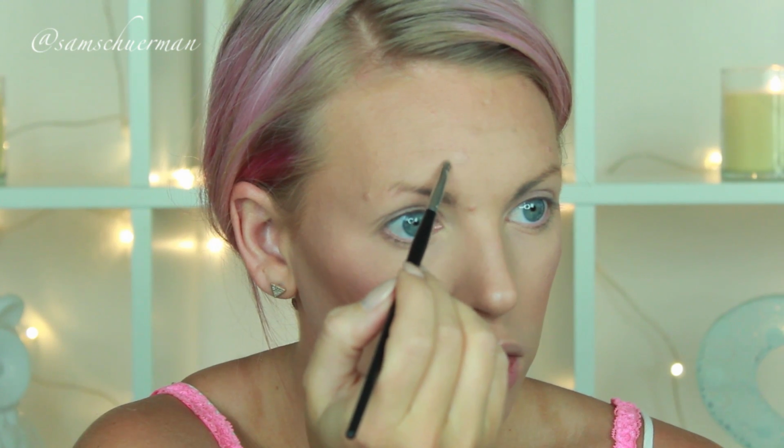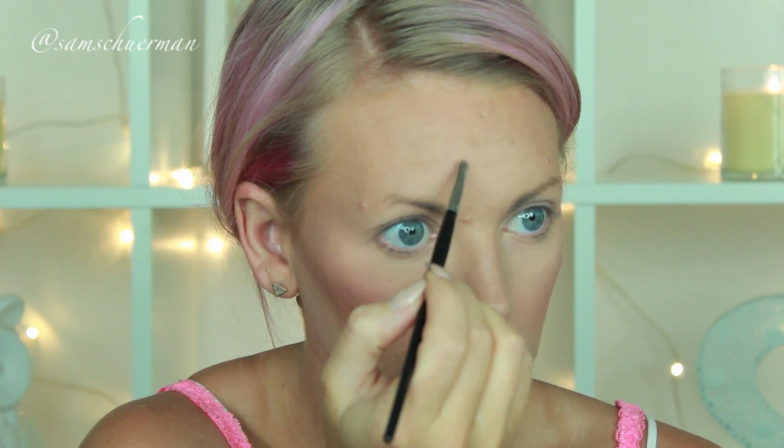You're going to take your foundation, and just along the edge, if you feel like, oh, that's unsanitary, put some on your hand. But I like to just take it on the little edge here. And anywhere that you still see a bit of darkness, like this darn thing, you're just going to touch over it with that brush. You're going to apply the most product to where it is the darkest, the center, and then very lightly feather it out around the edges so that it blends.